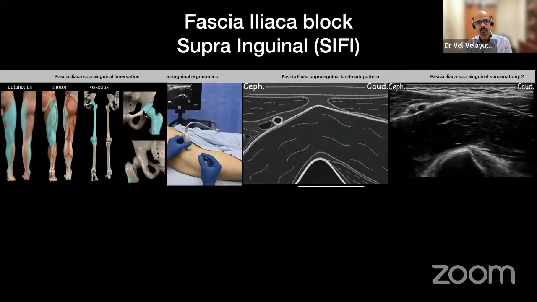So this is a white line and black underneath. If you remember Dr. Kiran's talk, when ultrasound hits bone, there is nothing seen behind it because ultrasound doesn't travel past bone. So white line and black underneath should be easy to see. And this chunky muscle on top is the iliacus muscle.